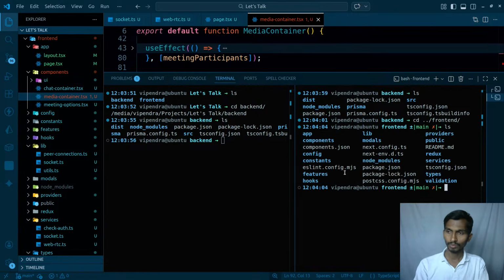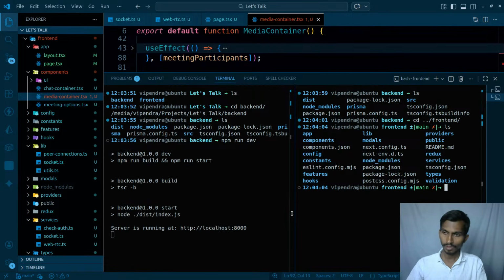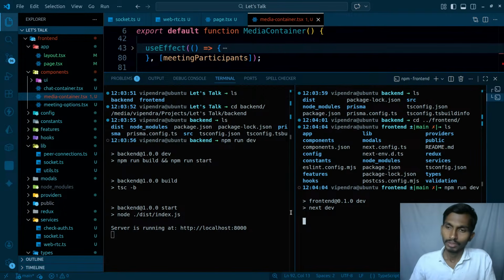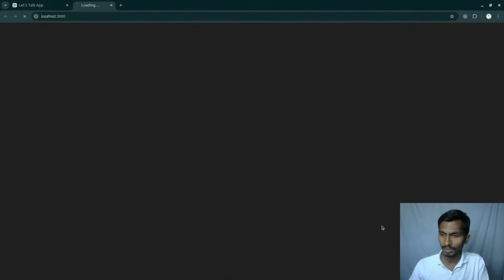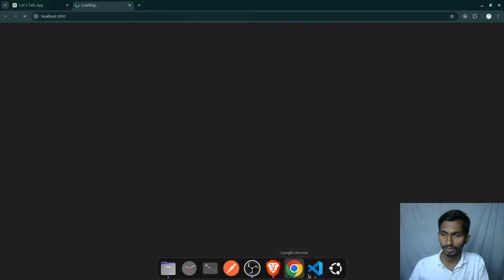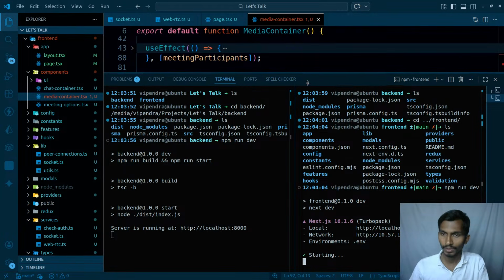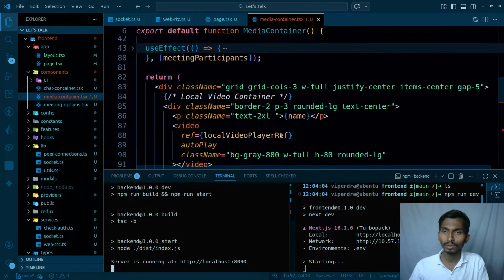npm run, but even before that, let's simply start the backend. npm run dev and npm run dev. So Next.js usually takes time to compile this stuff, okay, it did not take time. It will take time to compile, so I have to just wait for that. And apart from this particular thing, overall things are right.